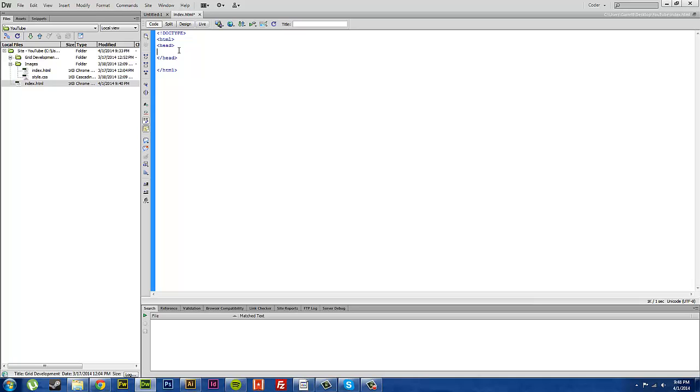You can do meta tags, which I'll get to in a second, which are basically telling the browser that you want that page to be in a certain language, or you can put in your personal name for writing the code for that specific page. So we're going to go ahead and write a meta tag.